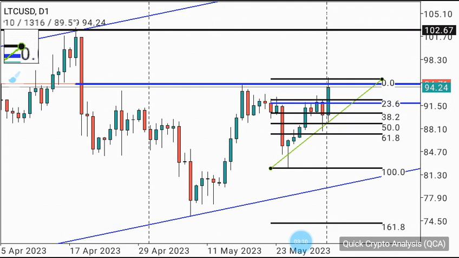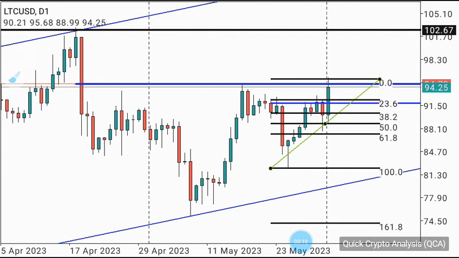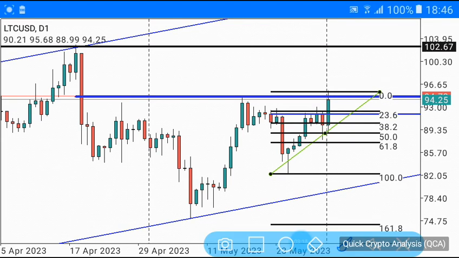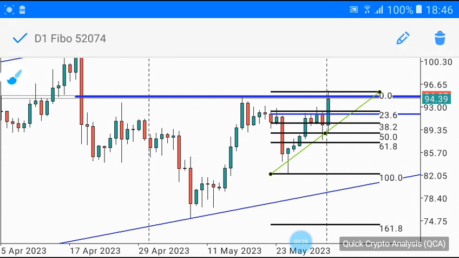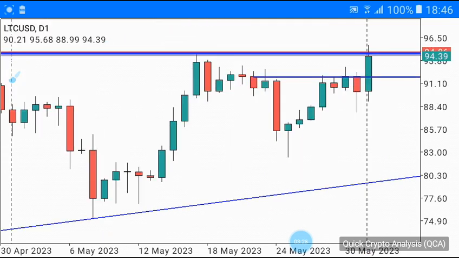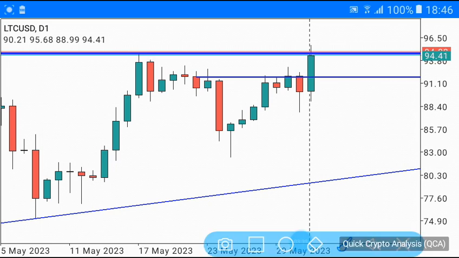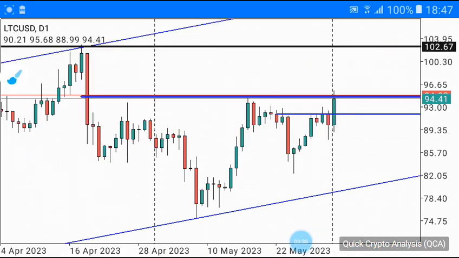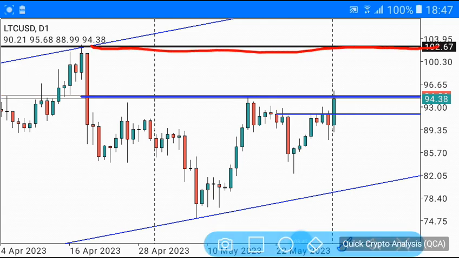Right, and there we go, more or less, right? We can see that the neckline of this inverted head and shoulders pattern aligns more or less with the 23.6% Fibonacci retracement level. So what this means, in my very humble opinion, is that should the market from where it is, let me just zoom in, come back to this level over here, right? At this level is where we should look for those potential buying opportunities, and I believe that our take profit should be around this level over here, which is also a very strong level of resistance at this point in time.